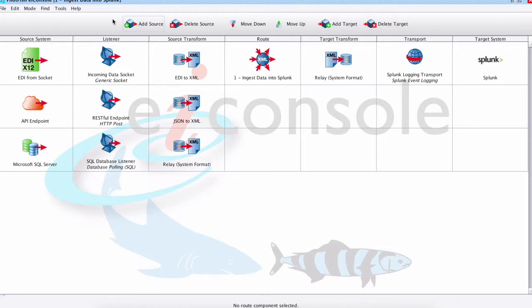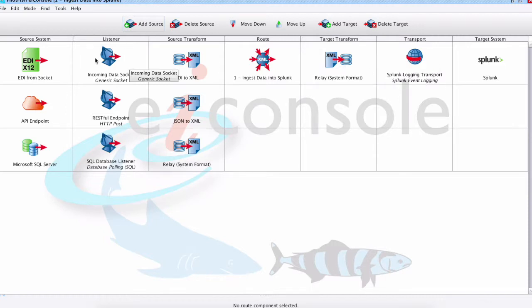It's important to note with the PilotFish common model for integration that every one of these integrations, no matter how complex, how many sources or targets, goes through the same 7-stage assembly line process. Data enters the system at the listener stage, is then transformed from that incoming data format into a canonical XML representation in the source transform stage, then moves on to the routing stage, where that data can be routed arbitrarily to any number of target systems. Then the data moves into our target side, where in the target transform, that data is taken from that underlying XML format and turned into whatever data format our outgoing system expects, whether it's JSON, EDI, HL7, what have you. And then finally, at the transport stage, that data is sent to its final destination system.